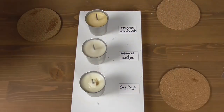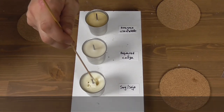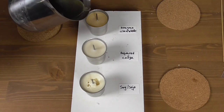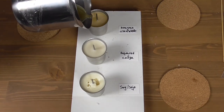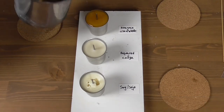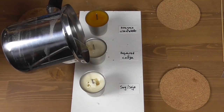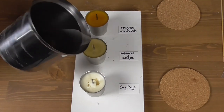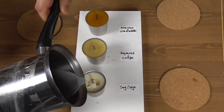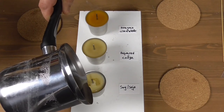Twenty minutes later, and the only wax that's misbehaving is, of course, soy wax. And after those 20 minutes, it's time to do the second pour on all three of them. I made the holes that appeared in the soy wax a bit larger. It's easier to fill them.